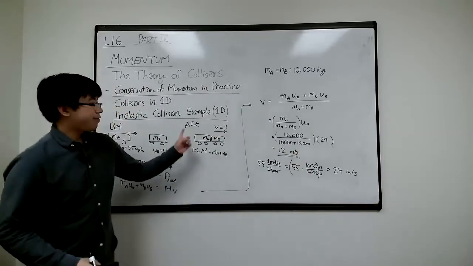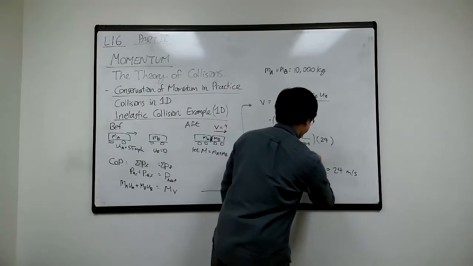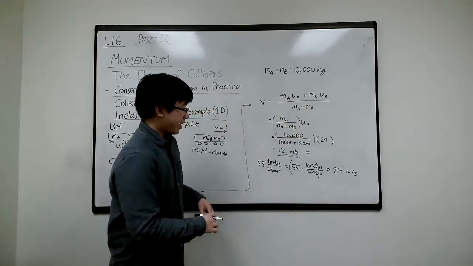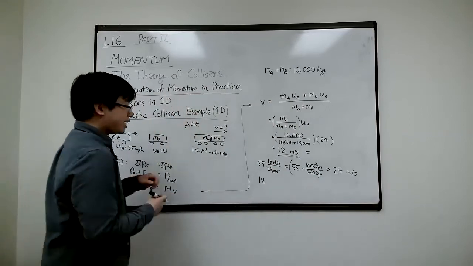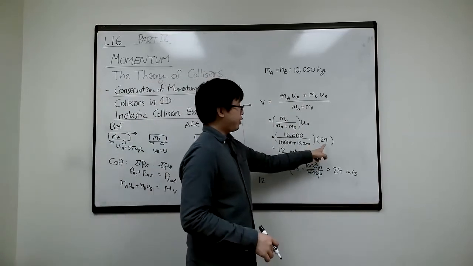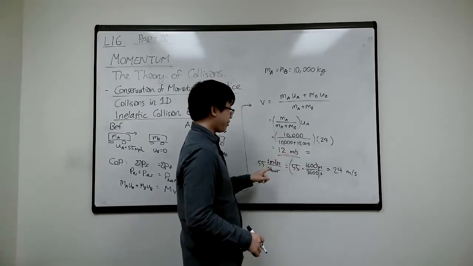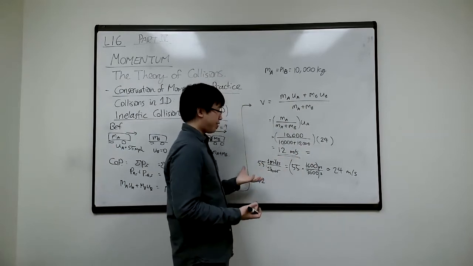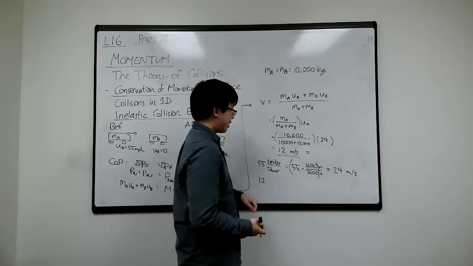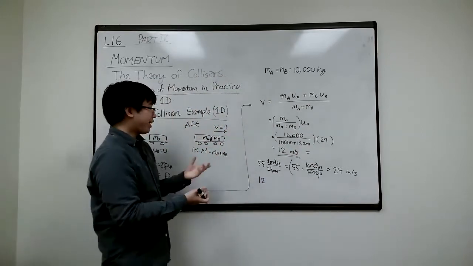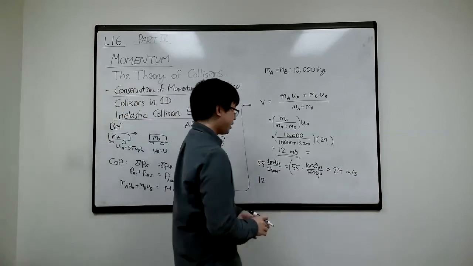Okay, so I find the velocity over there. If you want to convert it back to miles per hour, you can do that. You can do the whole thing in reverse. I'll show you as well. But the quick way is, you see that the velocity basically halved, right? From 24 to 12. So in miles per hour, it's also going to be halved. So it's going to be 27.5, I think. Yeah, 27.5 miles per hour. Okay, so it gives you a good sense of how fast that is moving. If you drive a lot, you get a good sense there.